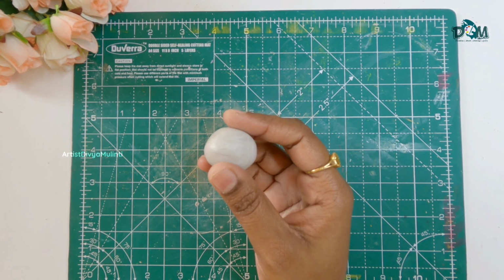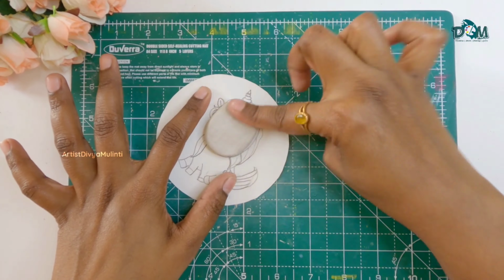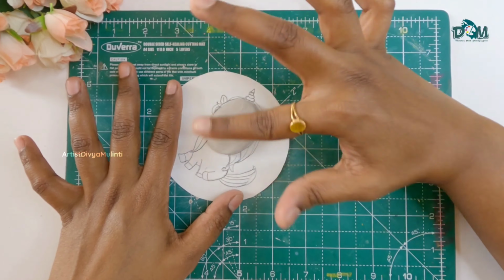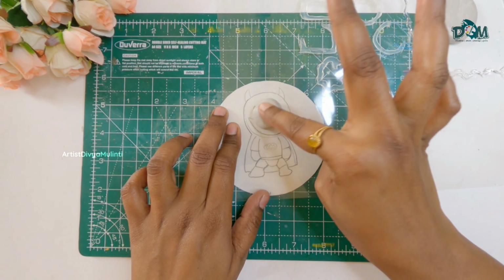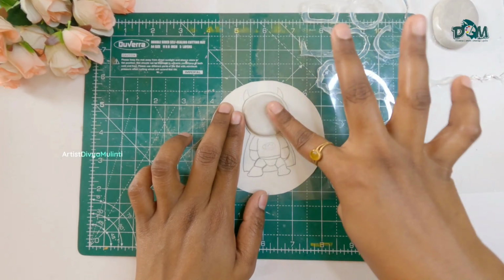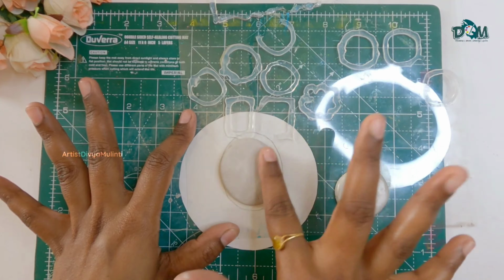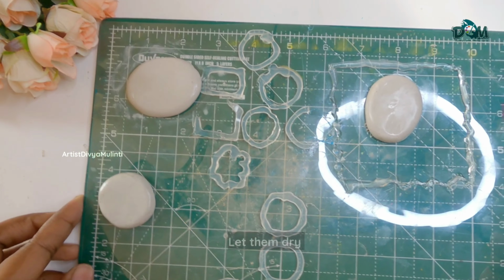Next I have taken a unicorn image and I'm molding the clay to the exact shape of a unicorn face. So to give a 3D look to these wall hangings, I'm using the clay for making the faces. Similarly, I'm molding the clay for Batman and Minion faces. Leave the clay to dry for at least 2 hours.